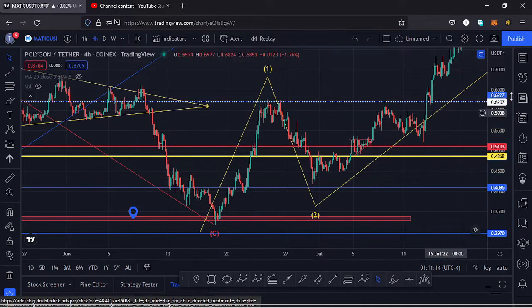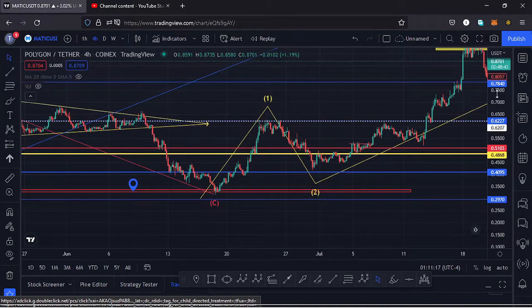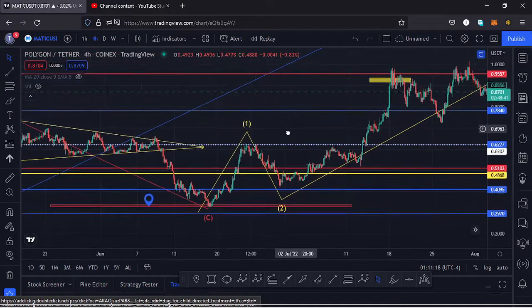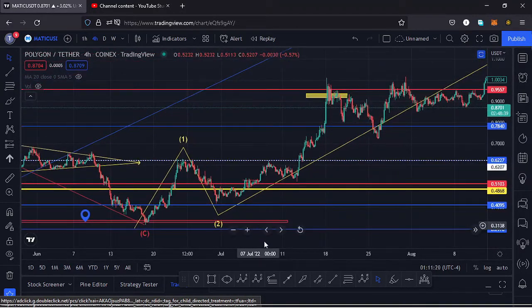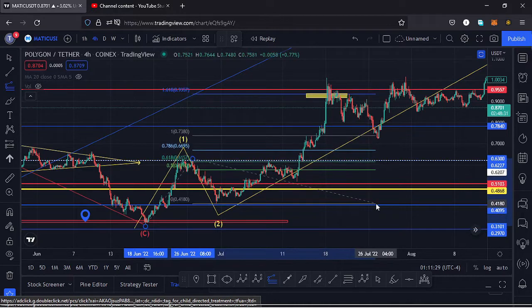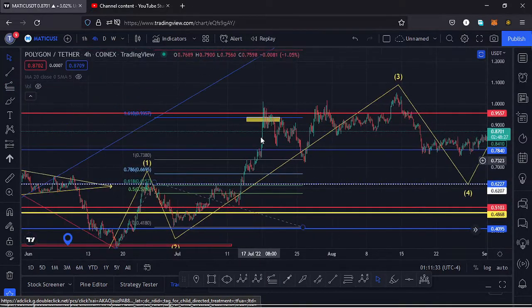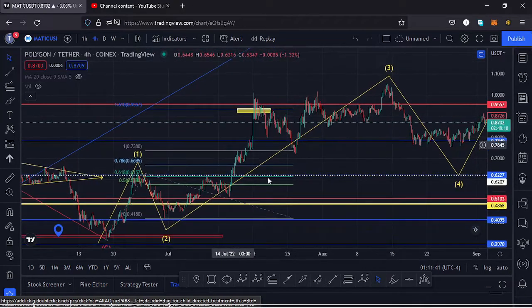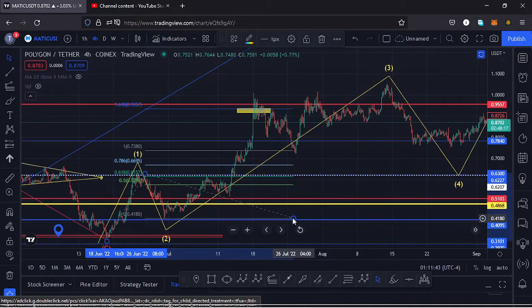Then after making the low for that second wave, we saw a very nice bounce to the upside in the formation of a third wave, and using a trend-based Fibonacci I had a target area for that third wave to the upside by connecting the highs like that, then dragging the fibs to the low of the wave 2. That gave me a minimum target area for that third wave at the fib level 1.618, and that is at around the $0.9357 mark, and you can see Polygon Matic respected that.